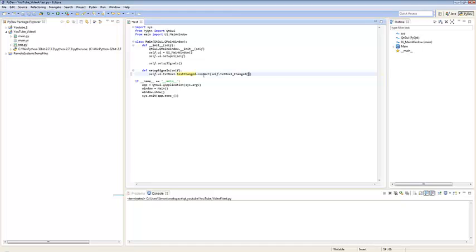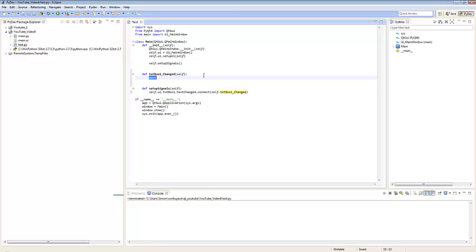I've mentioned this before, but we don't put the brackets at the end. We just have the name of the function. And in Eclipse there's an easy way of creating a function. If we press Control and then number 1, it gives us a drop down menu, and we can say we want to create a new method, at main with the name textbox1 changed. So if I do that, there we go, it creates us a new method.